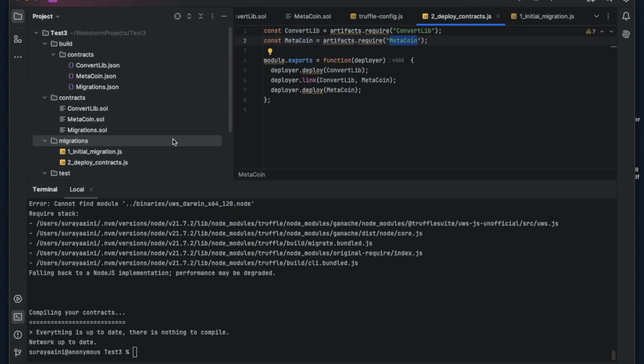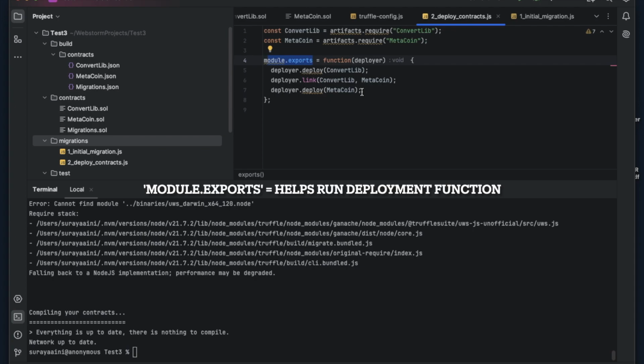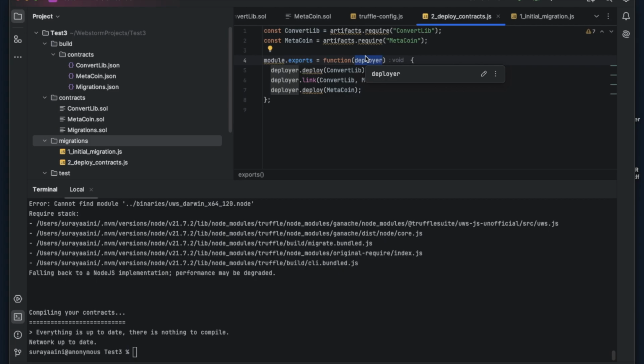Another thing is the module exports statement over here. Obviously, when we compile and put in the command, we need to export a single function, and the function takes deployer as its first parameter, which creates a deployer object. You can think of this deployer object as an inbuilt Truffle object that has other functions that we can include for our contracts or migration files.